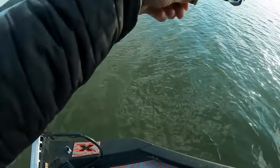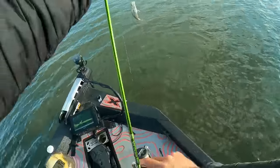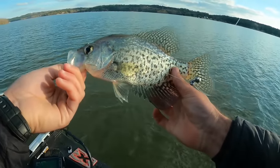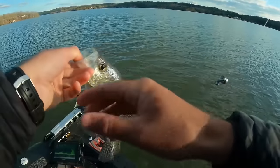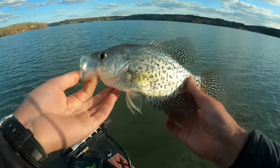There we go. Another fish. Doesn't feel super big. Oh, it's a good one still. Look at that. He didn't fight at all. Fifth crappie on the board. These are all such nice fish. It's unreal how nice these fish are out here today.